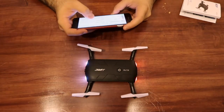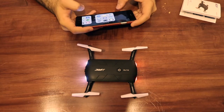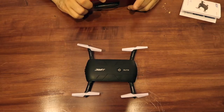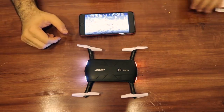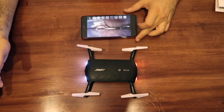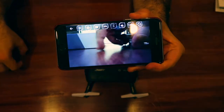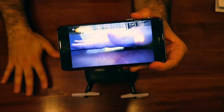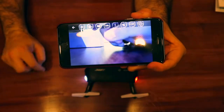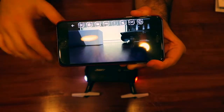So one thing I did read in the settings is I have to go to the Wi-Fi, to the JJRC connection right here. I just did that, now I'm gonna go to the app, turn it on, and that should connect. It should be connected. So you guys can see right now on my phone the connection right here. It looks a little weird on my phone screen, but you can see my hand moving around right here. I'm actually gonna take this outside right now and continue filming outside so we don't get hurt or break something in my living room.